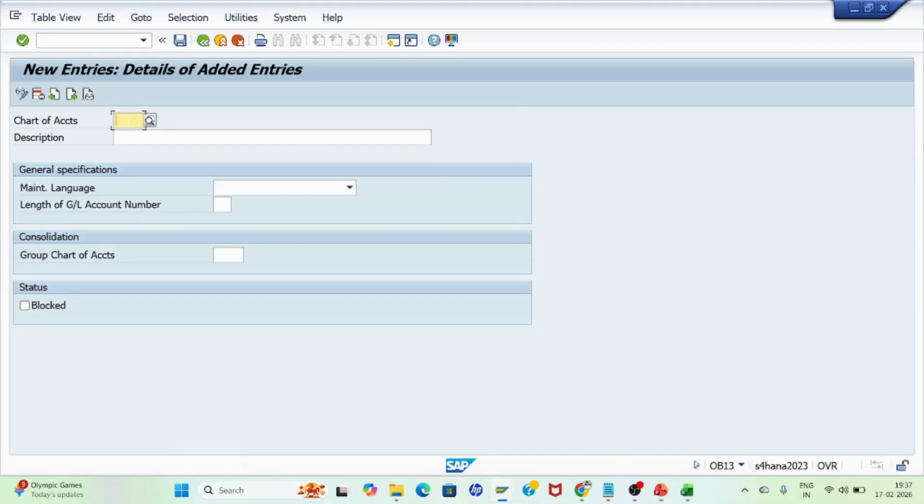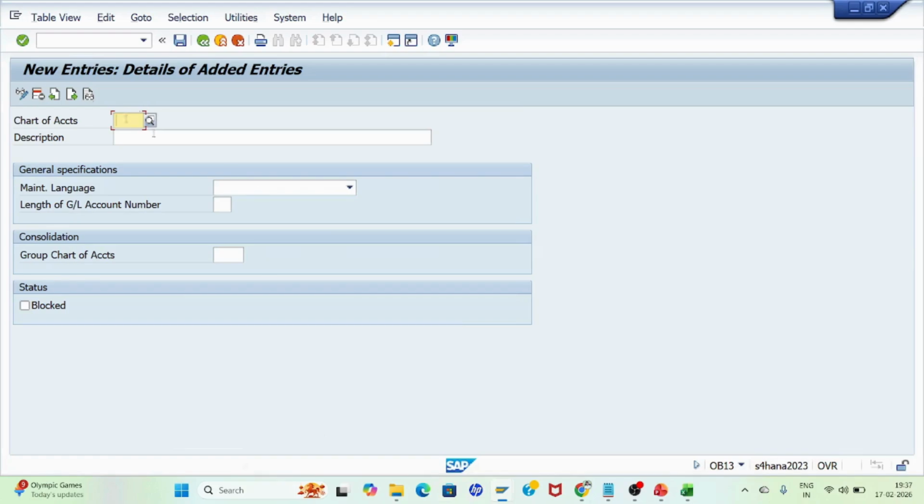In real time, we need to gather the requirement from the business, based on the business confirmation. There might be some naming conventions and descriptions, and with the respective business requirement we have to build the respective chart of account configuration.